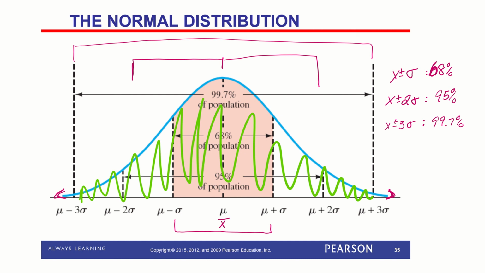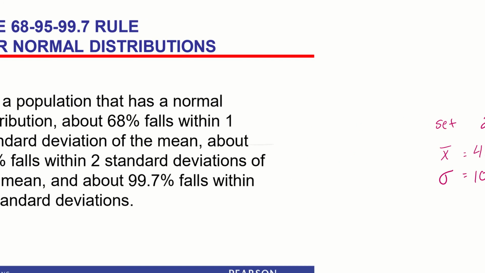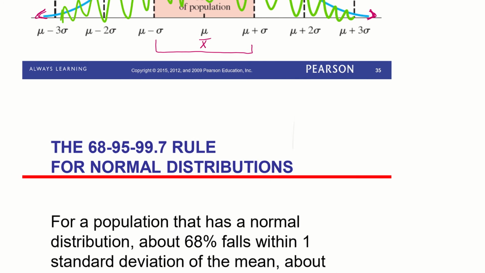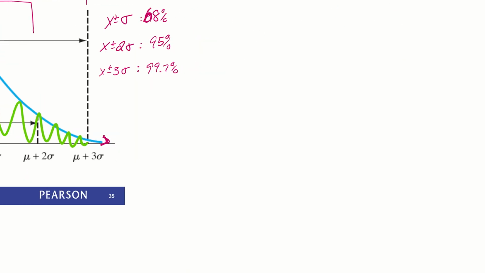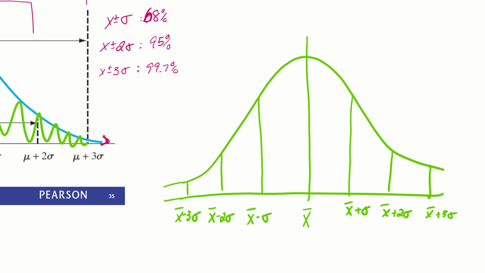And these are different percentages that are used pretty regularly. So right here is a rule. It says the 68, 95, 99.7 rule. Okay, so with this lovely picture that you saw up above, I'm actually going to go ahead and draw a ghost. It does look like a ghost. I'm going to draw a normal curve, and I'm going to put x bar, my mean, right there in the middle. 1 standard deviation to the left and to the right. Then I'm going to draw in 2 to the right and to the left, and 3 as well.